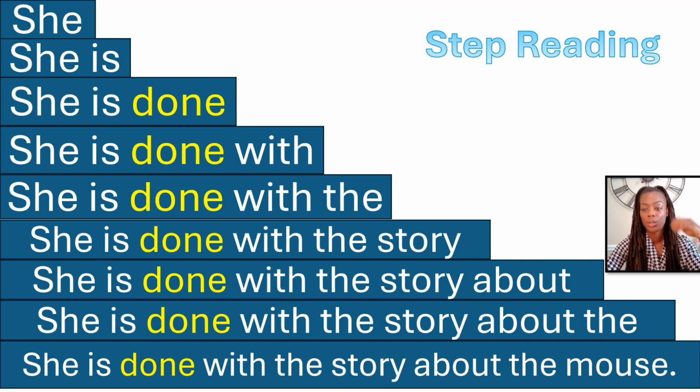Okay? You will have students who are very good readers in your class who decide, hey, I'm a fast reader, so I'm going to go ahead and read, "She is done with the story about the mouse." You don't want that, because you have some students in your class who don't know the word she, or who won't know how the TH makes the sound to make this word. So we need everyone saying the same word at the same time, so that those students who do not know the words can hear those words said correctly.